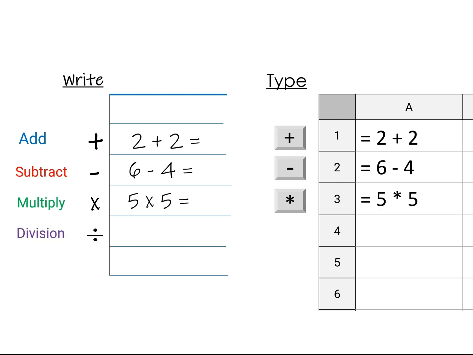For division, definitely different. We often use a division sign, or we'll use a bracket, and we might write it out on paper as 9 divided by 3. But in the spreadsheet and with your keyboard, you're going to use the slash key. This key is next to your shift key, on the second to the bottom row of keys on your keyboard. And the formula looks like this in your spreadsheet. You start with the equals as always, 9, then the slash, and then the number that you want to divide by.